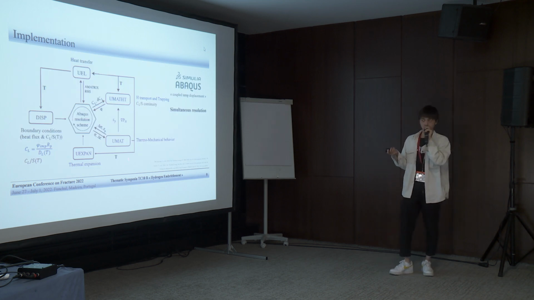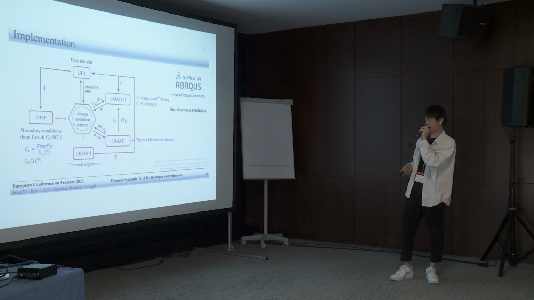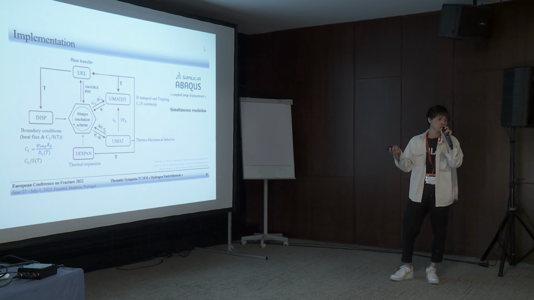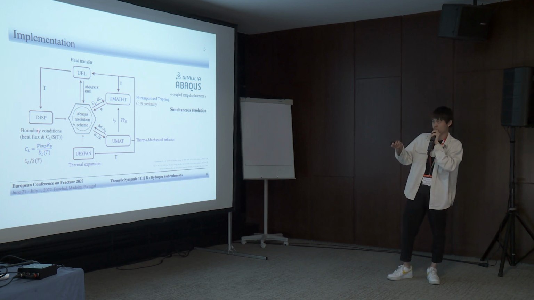The core content of our work is numerical implementation with some user subroutines of Abaqus. For example, we use UEL to create a new degree of freedom for the temperature, and the temperature is calculated at each node of the element, and then we pass the temperature to all the other user subroutines of Abaqus. For example, DISP is used for defining the boundary conditions, for example, the heat flux or the CL over S, and we use the CL, the hydrogen concentration, instead of the particle flux for the sake of simplicity.